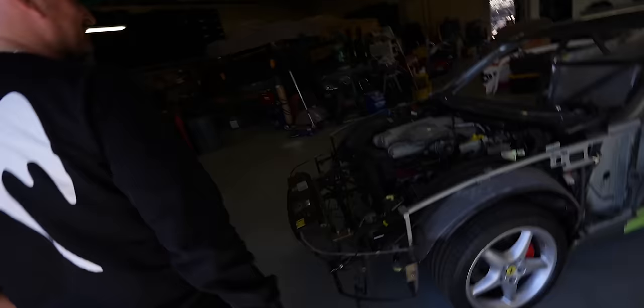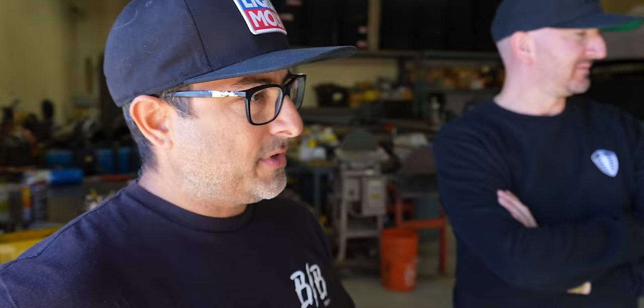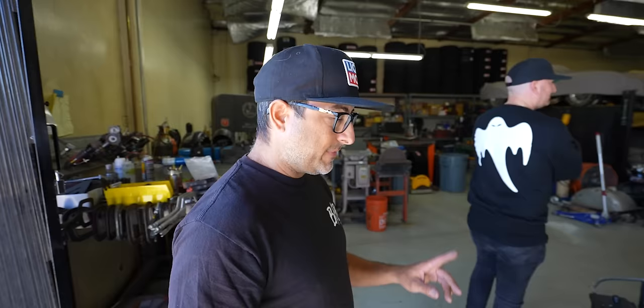What's up? How the hell have you been? Good. You got quite a bit done — the interior is looking very different from the last time we were here. The cage is all finished up, almost done with the rear sheet metal stuff. And if you peek in the trunk you can see the fuel cell. The headers are actually going to be shipped out tomorrow — six into one on each side. Pretty cool looking, I'm excited to bolt those on.